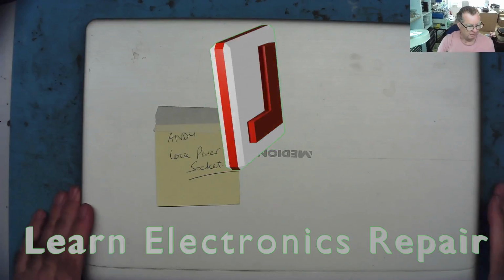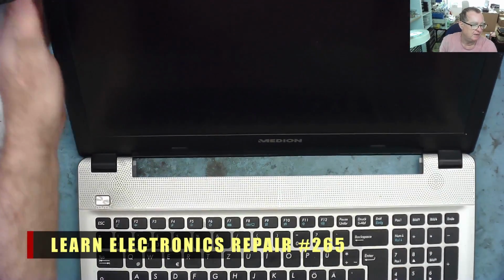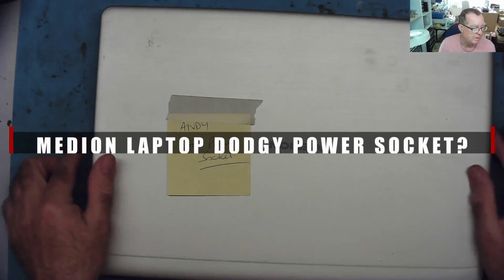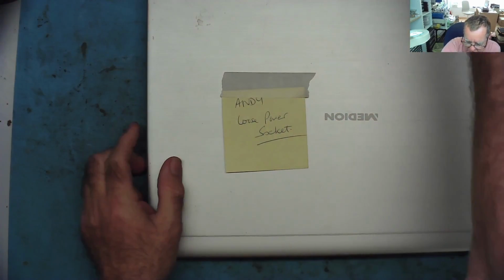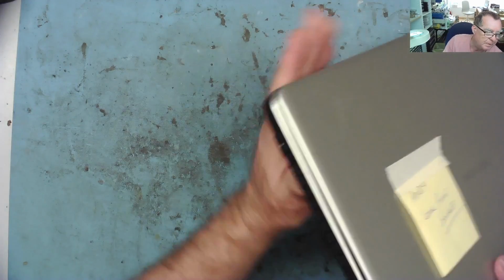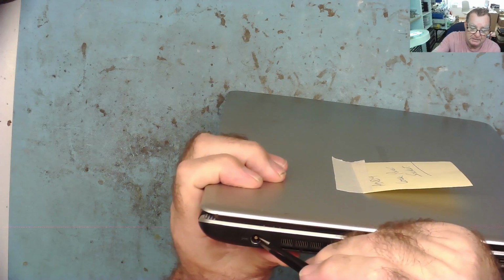I have quite a few laptops here at the moment. This one came in today, an emergency repair, which means it most likely costs a little bit more money, and it shouldn't be too difficult to repair. According to the owner, it has a problem with the power socket. This is where you plug your power lead in, and he says it's loose.